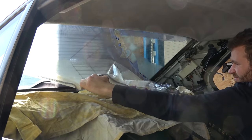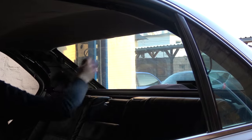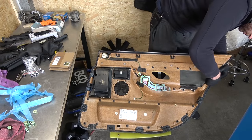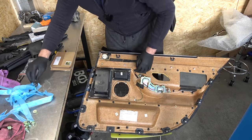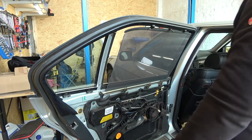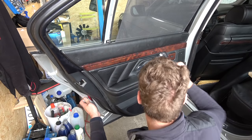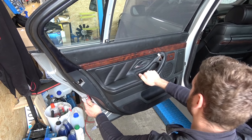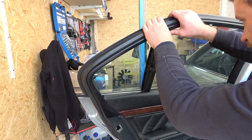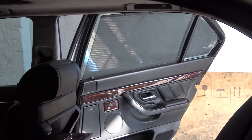Wonderful. It's done. With the door panel dry, I set about replacing plastic clips. Brilliant. Replacement roller blind. And the door panel. Okay. Alright. Firmly reattached. And now piece de resistance. Replacement window shade. Nice. Did the same on the other side along with new clips on all door panels.